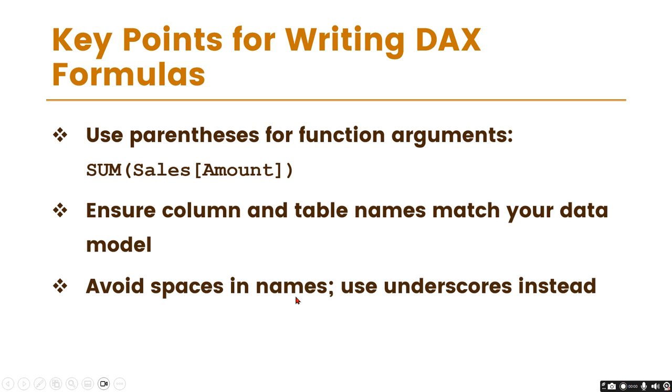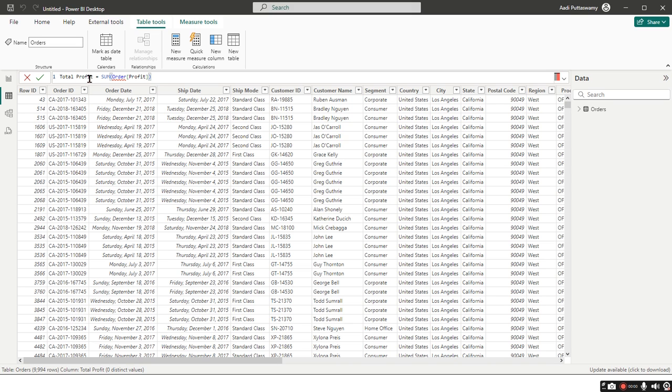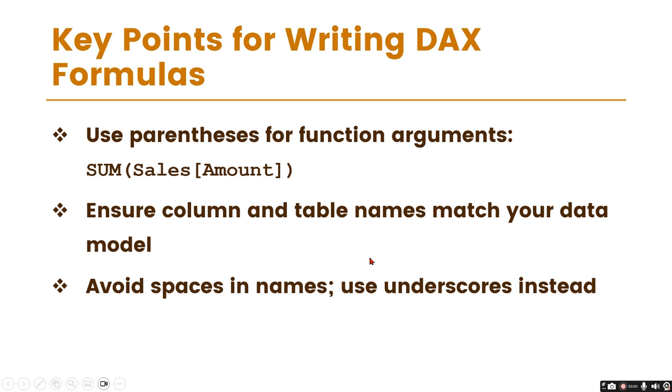All right, avoid spaces in names, use underscore instead. So here it is not actually wrong, but you can see that, usually what we do is we give some space here. There's nothing wrong. It's a good practice to have an underscore like this. Again, I'm telling it is nothing wrong in giving space, but avoid it so that it will be easy for us to understand, right? Okay.